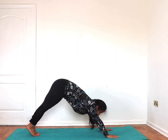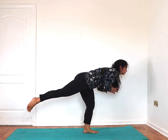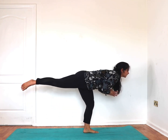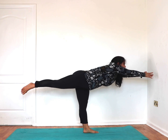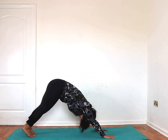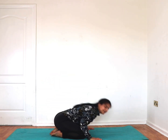Now place your left foot a little behind your left hand and then come to Virabhadrasana 3. Lift your right leg up and then slowly extend your arms. And then place your hands back on the mat and then rest in child's pose. Open your knees a little bit and then rest and relax.